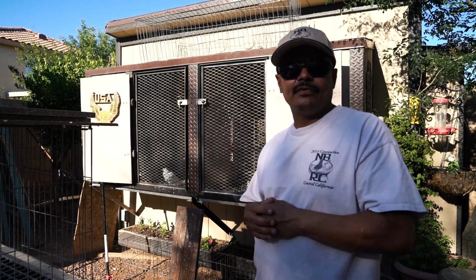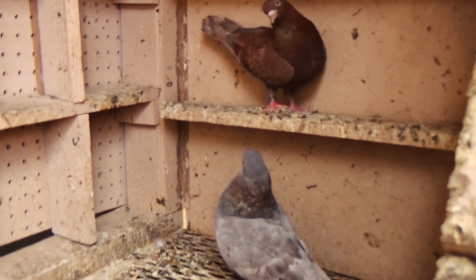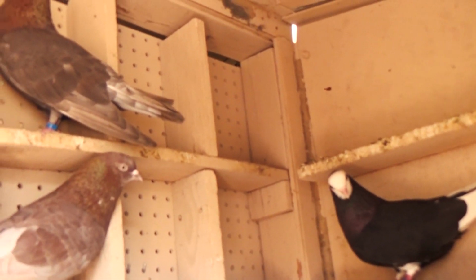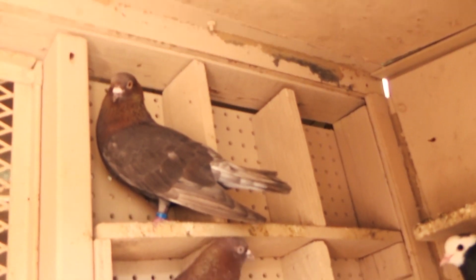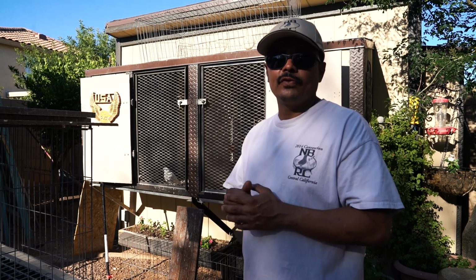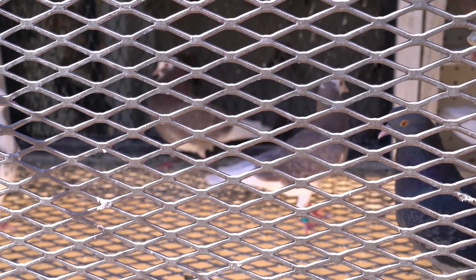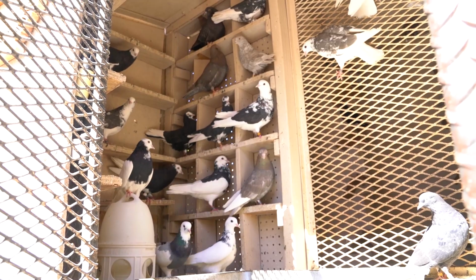My goal is to have a full kit of older birds flying as my A team. So, we'll see what's up with that. Those birds that I got put together, those are all birds that I picked from the sky. So they're already in the performance, and it's what I've been looking for to form my team. So hopefully they do something for me for the fall fly. I'm planning to participate in this year's fall fly. So we'll see what they do.